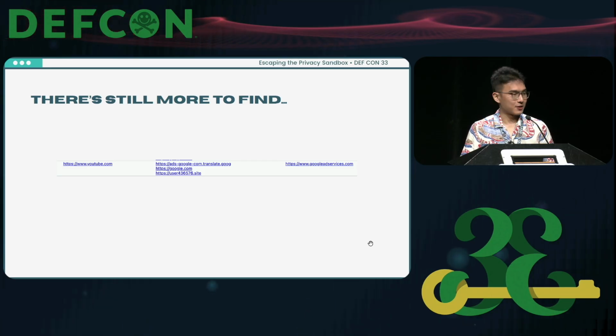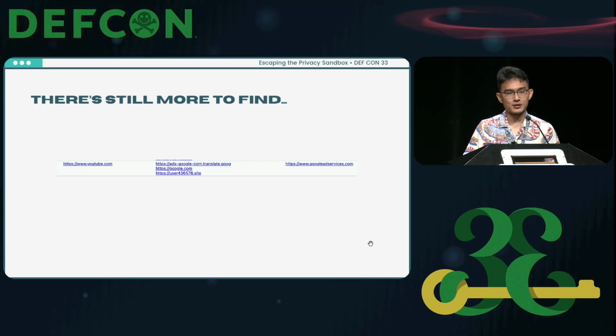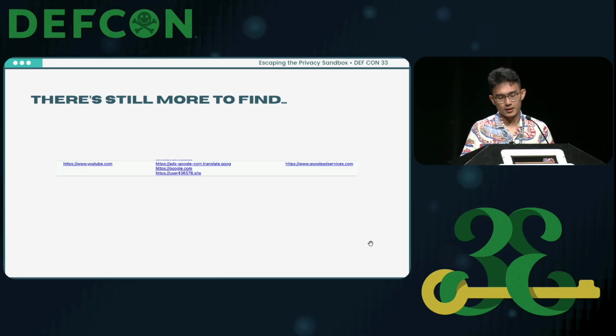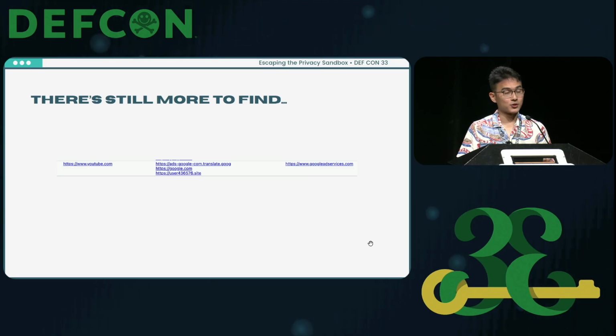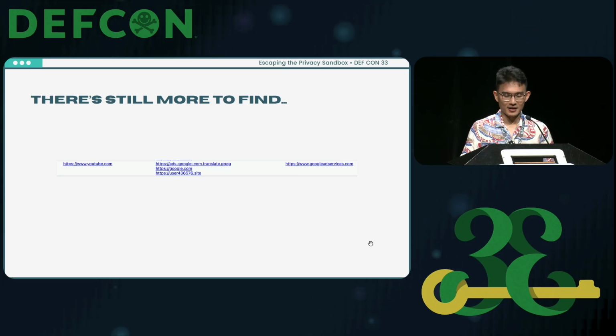And this is actually a common pattern you see in schemas and protocols when people have to perform certain actions, but the schema doesn't support it. So they use the existing schema to hijack and build their own features on top of that. So there's actually a lot more to find in this abuse of destination sites.